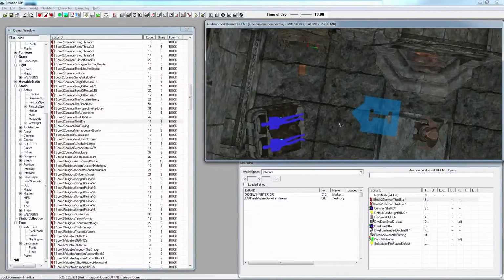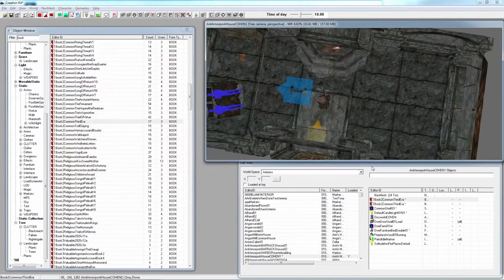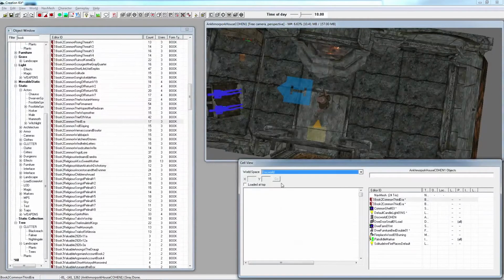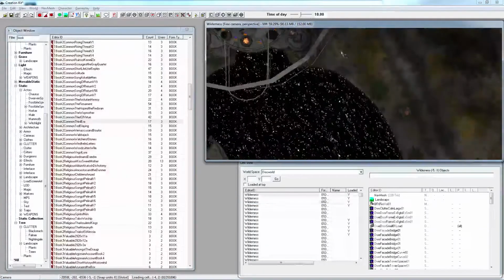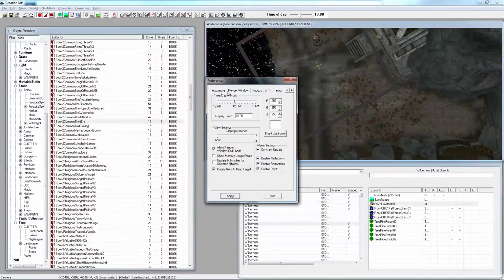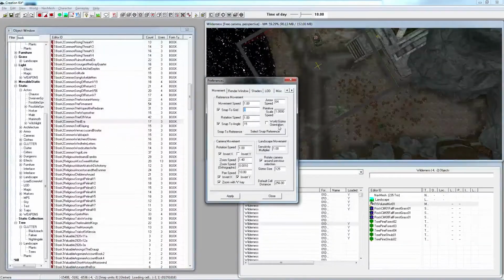Honestly, that's about all you really need to know. I mean, anybody else, if you want to learn anything else, if you want to do landscape and add stuff to the actual Discworld itself, I mean, outside is huge. The other thing I guess you could know too, this works on the inside too. If you right-click anywhere in the window and go Render Window Properties, you can go to Movement, and snap to grid. That's going to make all your objects snap on an 8x8.